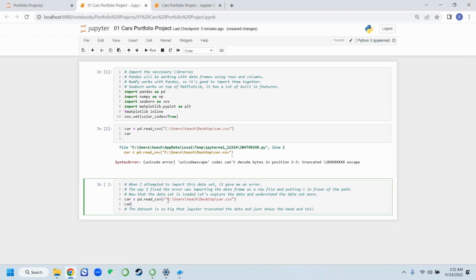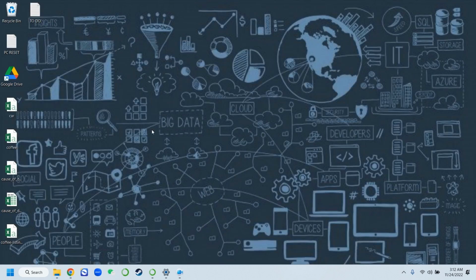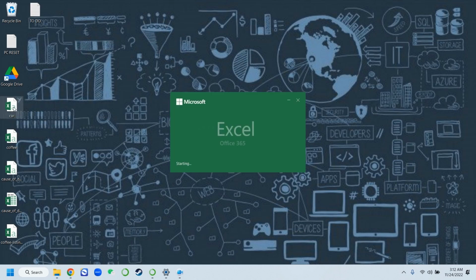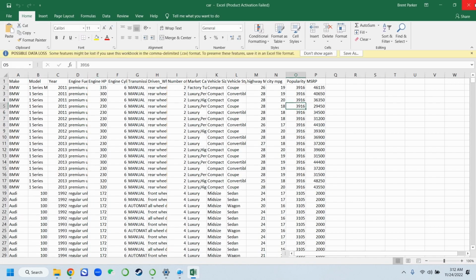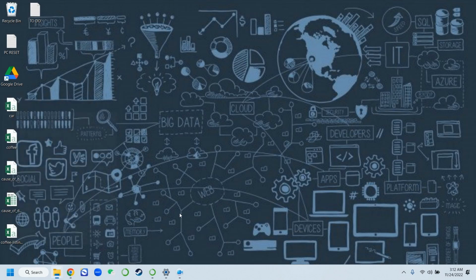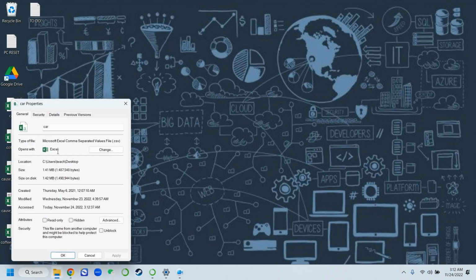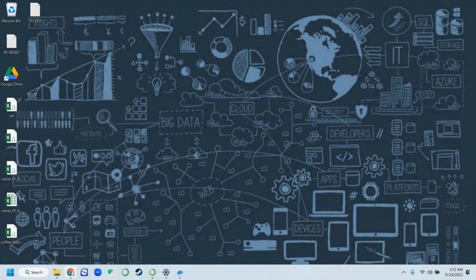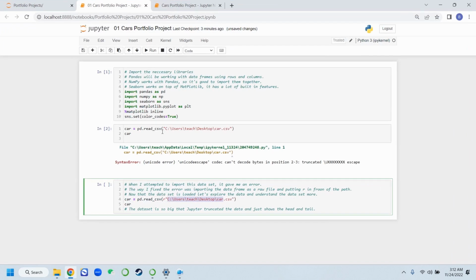Remember that you need the file path, which you can get just by going over here. So car, there's that data set. Sorry, I didn't mean to load it there. Instead of loading it, go to properties. In properties right here, you have the location. This location is the path, and then you take a look at the name of the file. So you need the path and the file name in order to upload this data set.